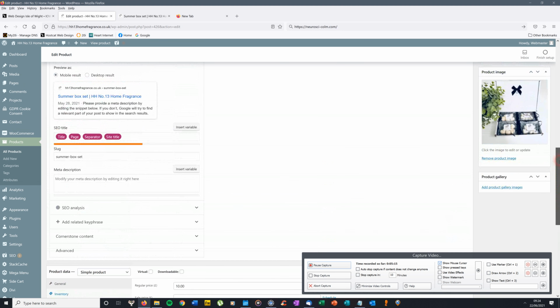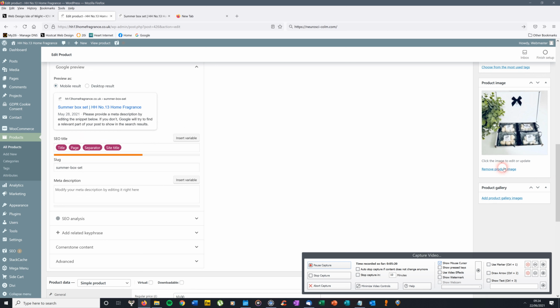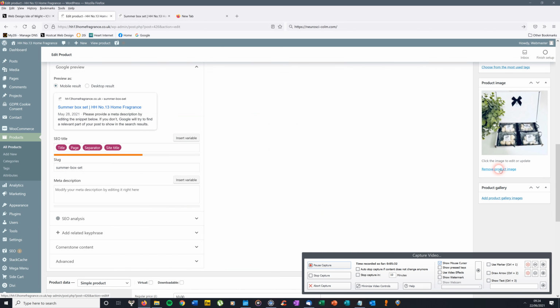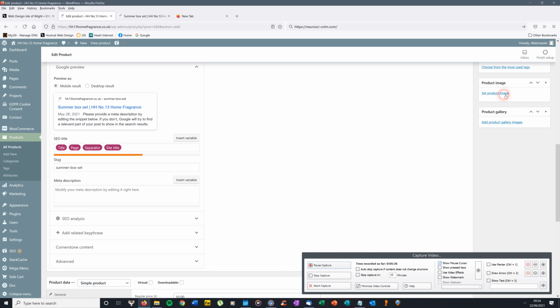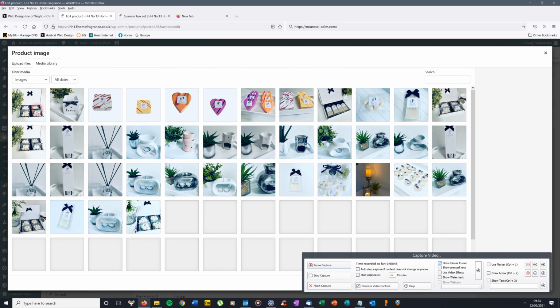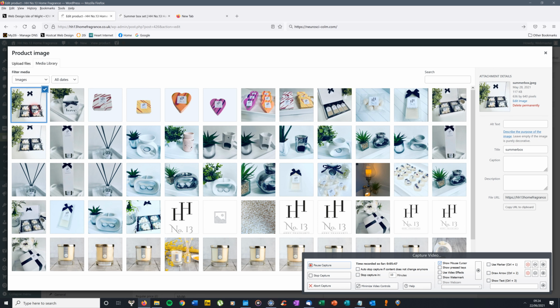Okay, once you've done that, you go on over to the right hand side of the page, and that's your product image. Now, to change that, I don't know if I really should do this in case I can't find it again. I will though, I think I will. Okay, so that's what you would normally see on a new product. So you set a product image. Yeah, I'm fine as it's the last one.